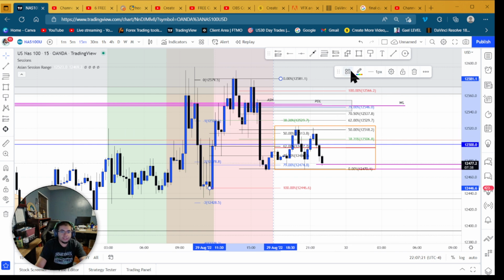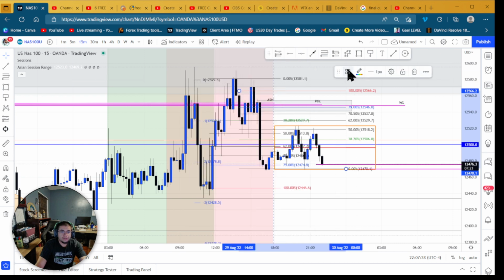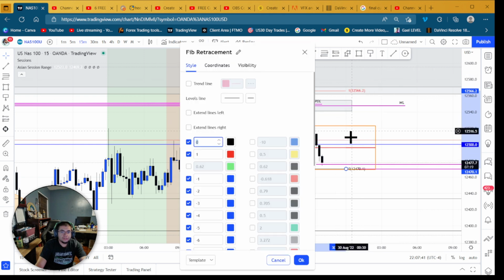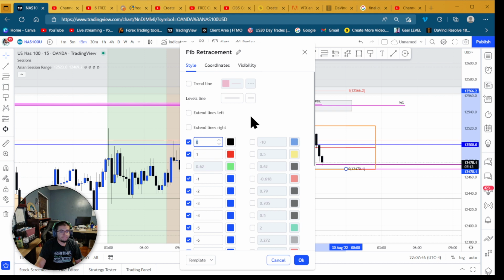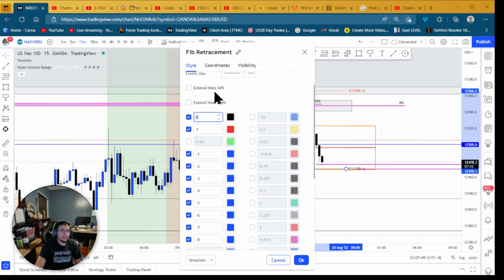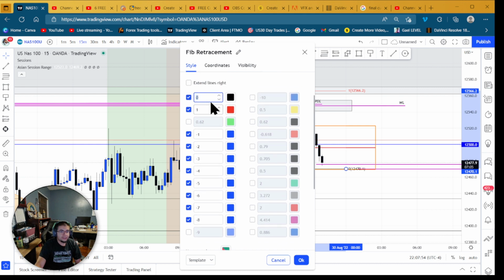So now that we have that, we're going to use another tool. What you can do is click on one of these numbers here, and this box will pop back up. We're going to hit the settings menu, and we're going to create another template. I have this one all on the left side this time around, so that's good. I don't know why I skipped one of them, but that's fine.